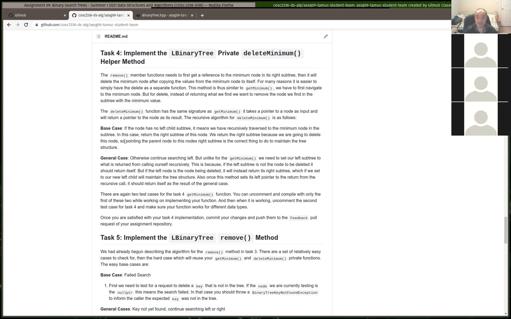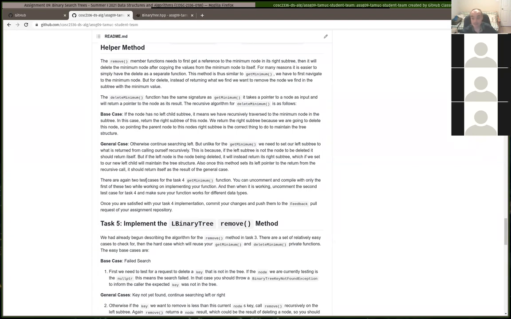So if the node has no left subtree, that means that we've recursively traversed to the node with the minimum value. The right subtree contains all the values that are just more than this current minimum value that we're about to delete. If that doesn't make sense, all you have to do is just return the right subtree. But the right subtree could be null as well. It could be that this node is a leaf node, but that's fine. So just return the right subtree, whether it's null, or there are some actual values bigger than this minimum that are being maintained here. Because we're going to be deleting this node in our remove, and we're going to reattach that right subtree somewhere else, basically.